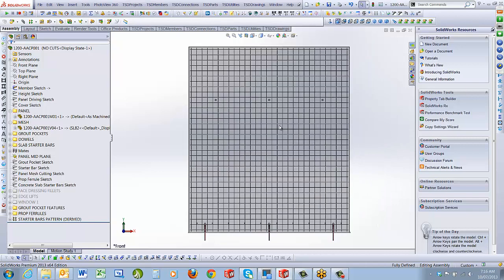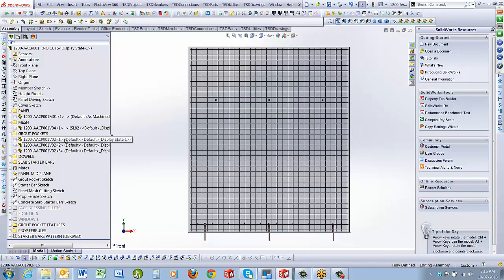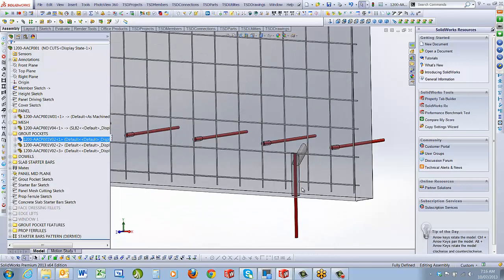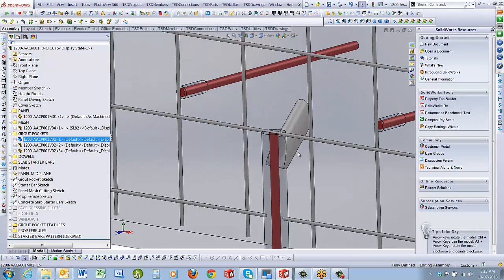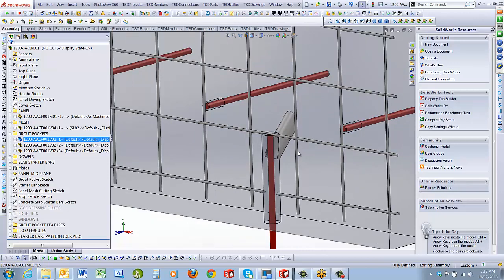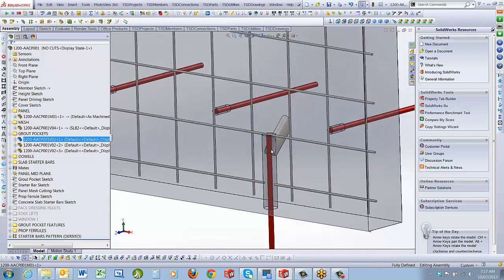Now that's the mesh. If we go down and have a look at the grout pockets, these are vendor items, by the way. Mesh is a vendor item because we order it in sheets, and the grout pockets are vendor items because we order them from a supplier. Now you'll see the grout pocket. It's nothing special. I've just created 2 cylinders as cuts, and I've put them in to actually show that there is a grout pocket. It might not be 100% exact, but I've allocated a space for it so that I can count grout pockets. There's information inside that part that is useful, so it's not only just a model, it's also a container of information and a counter.